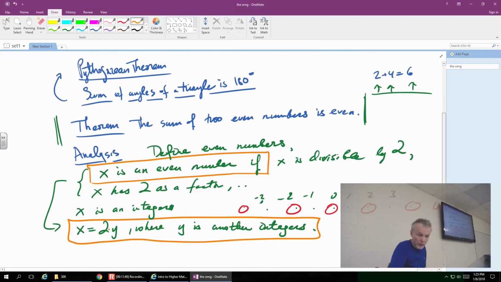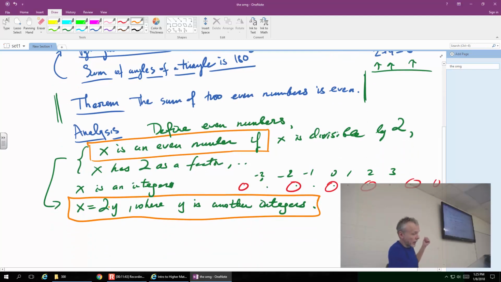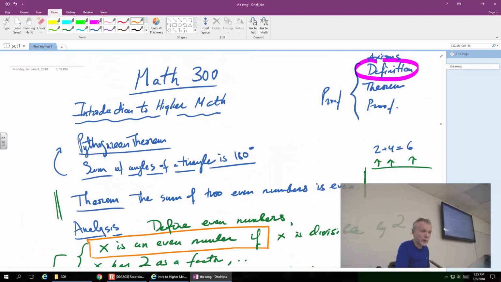As you can see, you can still see that x is divided by 2, because if you divide x by 2, you have y. Also, 2 is a factor, we can see that too. And yes, we don't have to talk about either factors or division. We can just have this as the starting point. So that's our definition. On that list of things that we have, I only marked 3, because axioms, as I said, for the time being, we'll try to keep away from us until later.